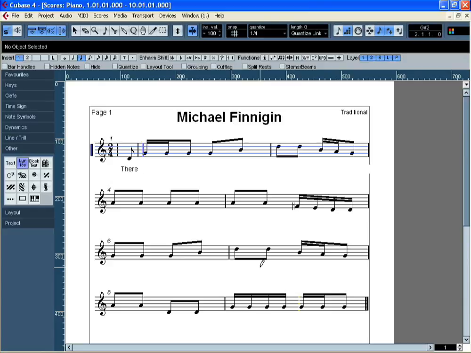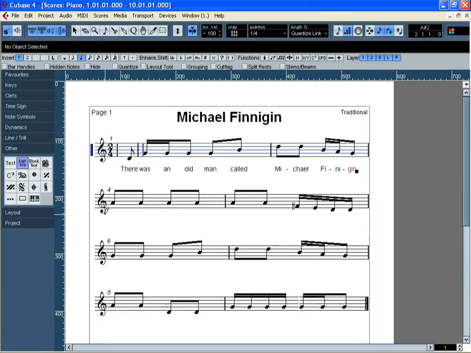Was, tab again, and tab, old, tab, man, tab, called, tab, my, put a hyphen, tab, and then cool, tab, and then fin, hyphen, near, hyphen, gin, and so forth. There's the first line of my lyrics. I could continue through the song and put the rest of the lyrics in the same way.